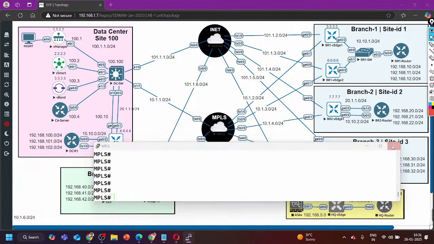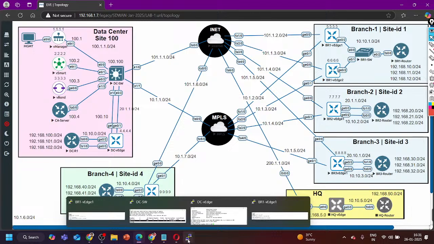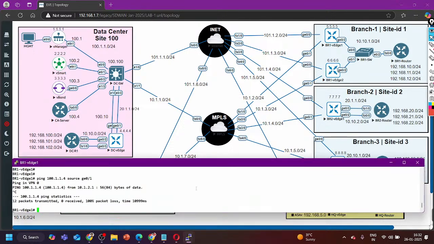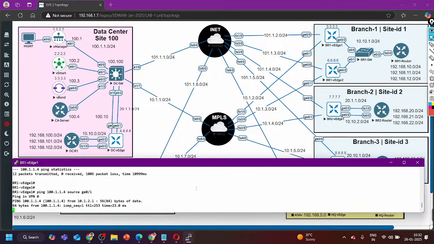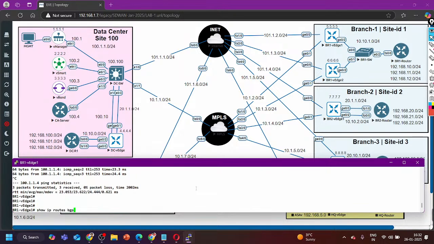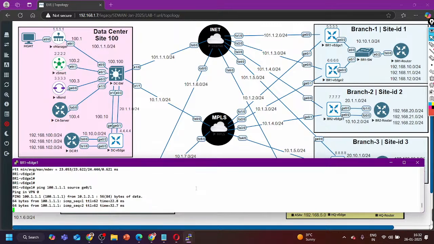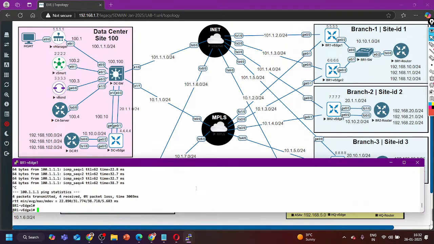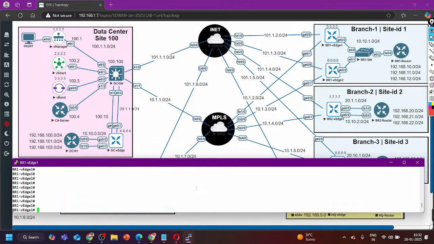And let me save the configuration. Now I can close the MPLS console and let me take you to branch 1, and now let me ping the CS server. You can see ping is working, right? I can try to ping vManage also now. vManage, you can see ping is working. So now the controllers are reachable through MPLS also. So show IP check inbound connection.